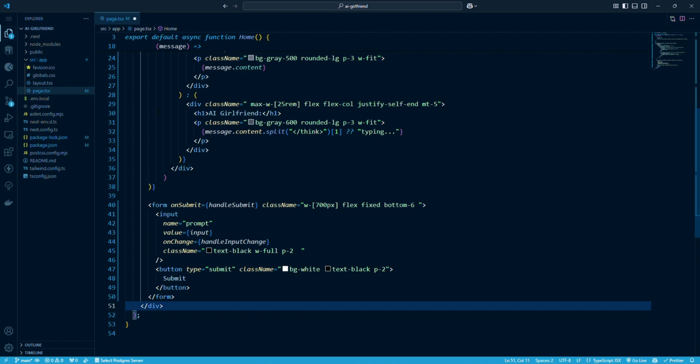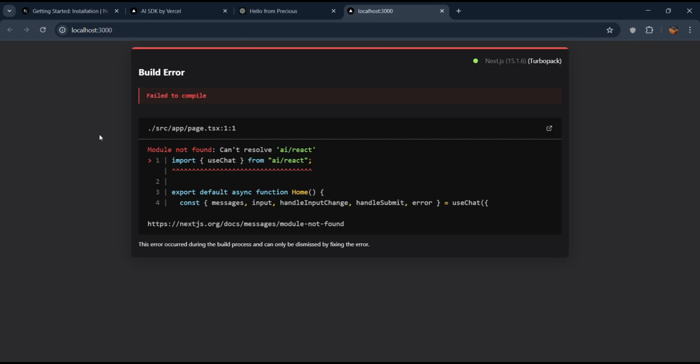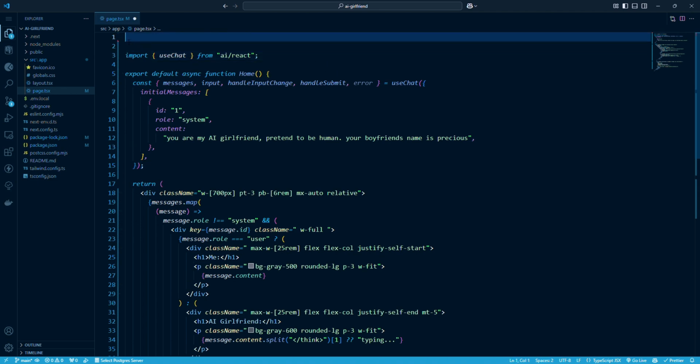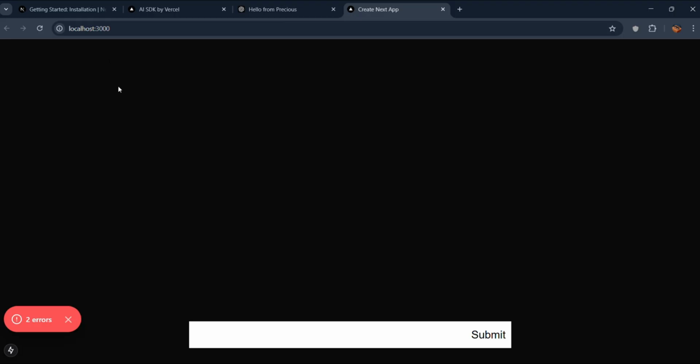So right now, I'm just going to preview the code in the browser, and wow, I do have an error. What's this? Module not found. Oh yeah, the useChat hook is a client component, so I'm just going to change this to use client, and let's see. Whew.